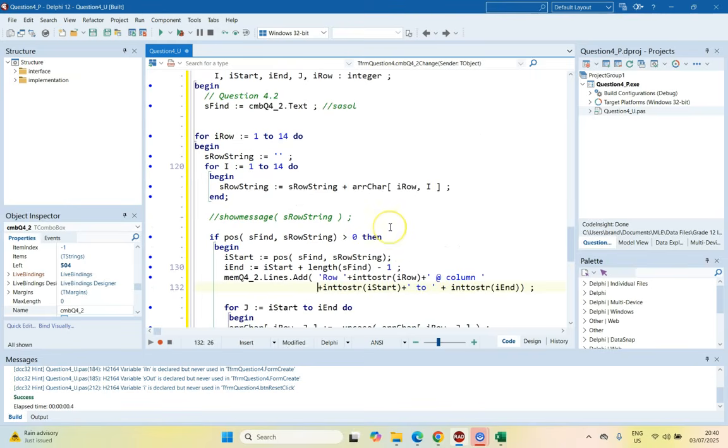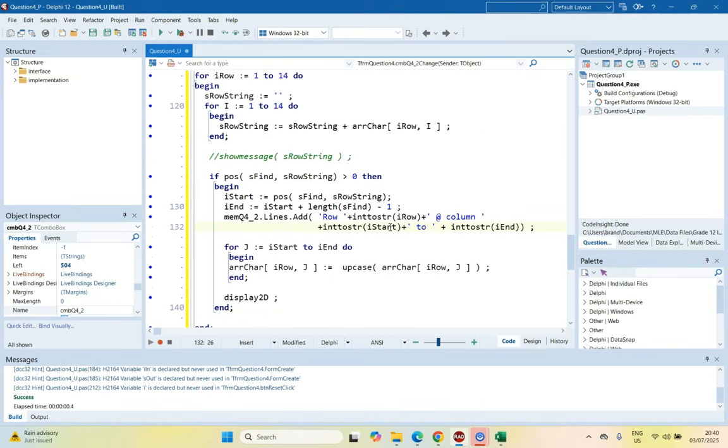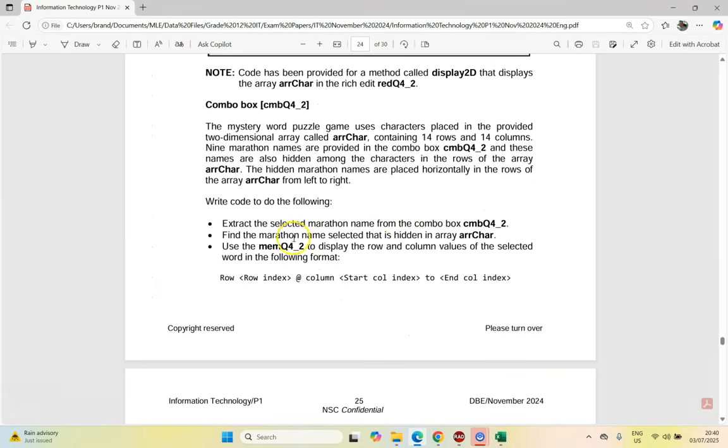I think it works. I did have a squiz at the memo, and they do it in a very different way. So you can go check out their memo and see how they did it. I like the way I did it. I think I did follow all the steps. I still extracted the value. I did find its value in the char for each row.